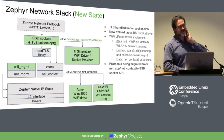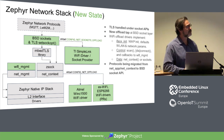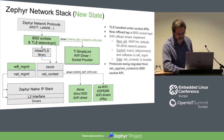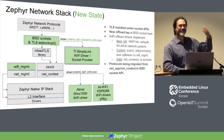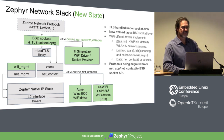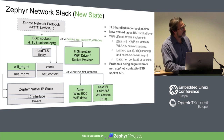And the other big thing that's changing is these protocols, which were previously written to the NetApp and NetContext API, are being rewritten to the socket API. So that's just happening. There are a couple of PRs for MQTT and lightweight M2M that are in play, going through the birthing pains of getting it working on sockets and linear buffers and moving away from net packet and things like that. So that's sort of where it's going.